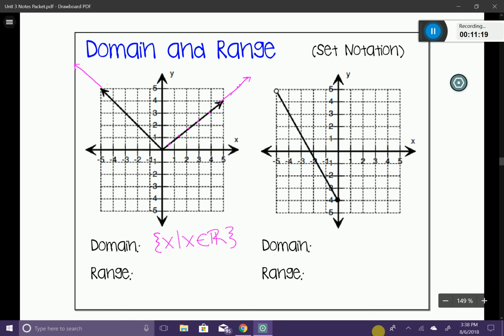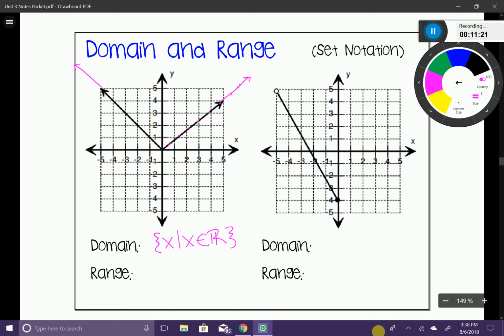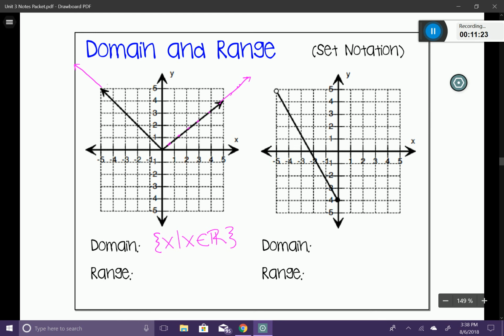But when we're talking about the range, it's going to be a little bit different in our case here. Take a look at this. Like we said, those graphs are going to continue on, which means that for every point, you are going to have an x and a y coordinate. I could even be way up here on my graph, but it's still going to have an x and a y. But what about right here? Is there an x and a y right there? No. This right here is the lowest point where there is an x and a y value.